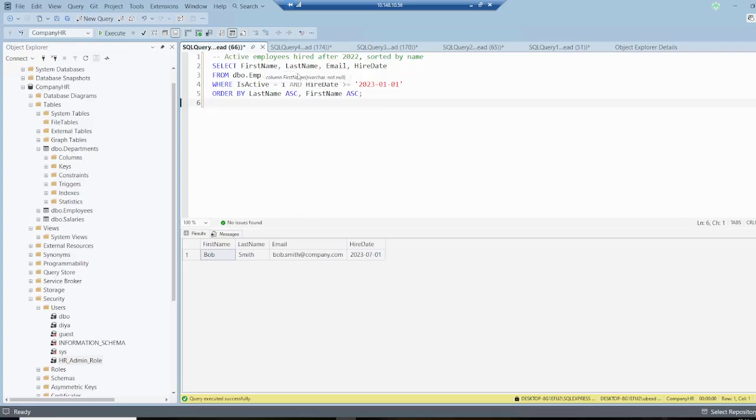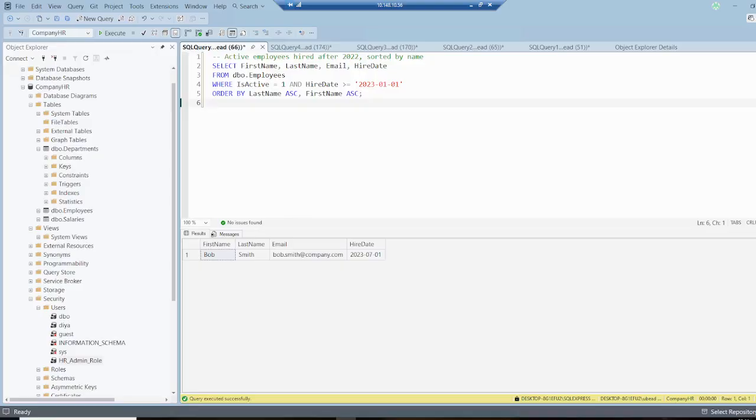Select first name, last name, email, hire date, all that from DBO employees where is active. So now it is getting only one here. You are getting the view here. When you are selecting, you are getting only the view.